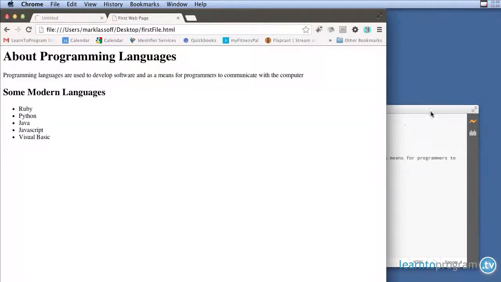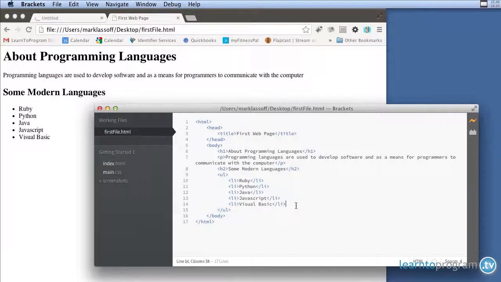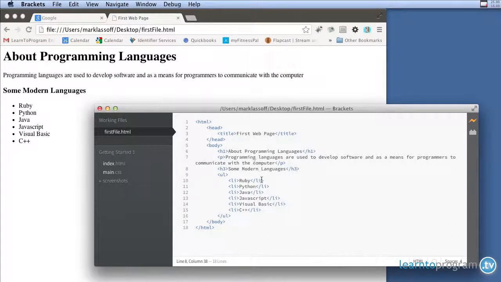And here's what's neat about this. Let's say I make a change to my code. Watch carefully as I do this. And we'll use the language C++. Now when I save, and I saved using Command S, notice that appears. So let's say we change this from an H2 to an H3. Notice, by the way, when I change that, now this closing tag is in red because our opening tag and our closing tag need to match. I'll save again, watch some modern languages. Notice it got smaller because H3 is smaller on the browser's default style sheet.